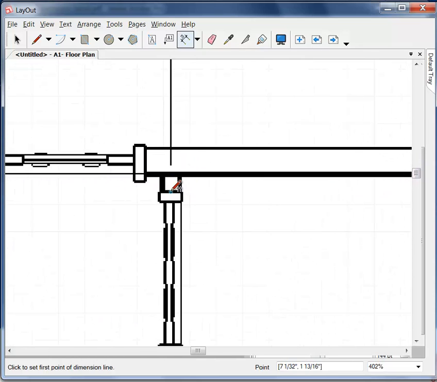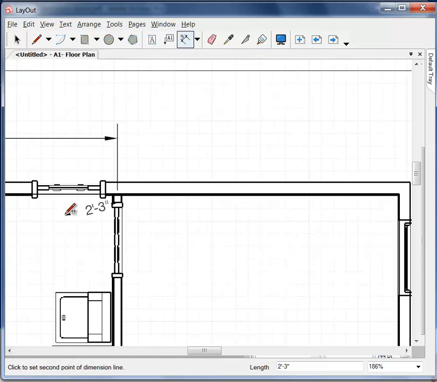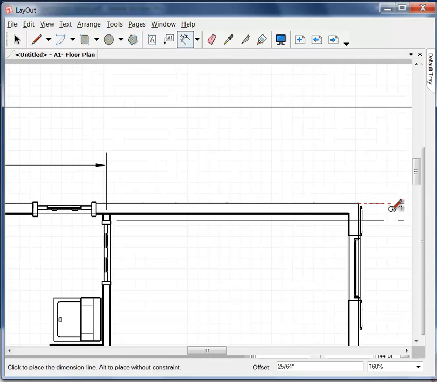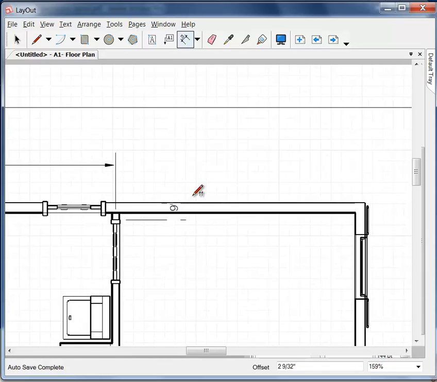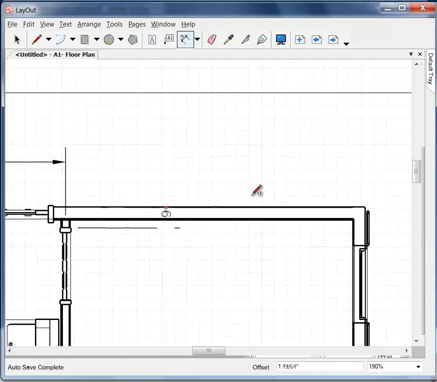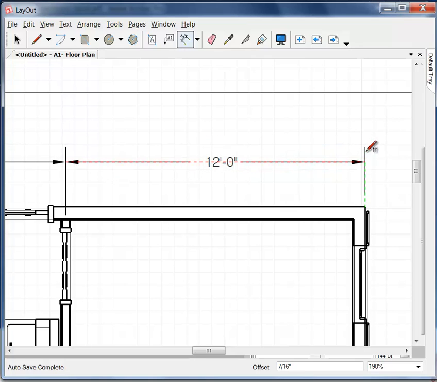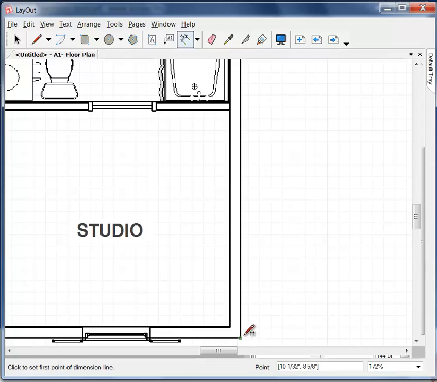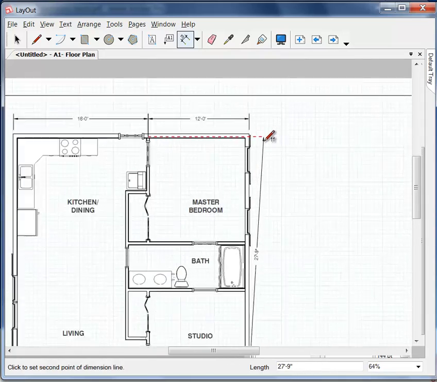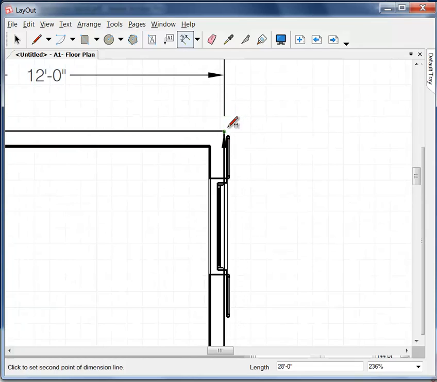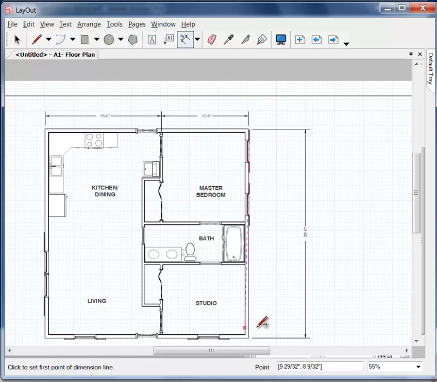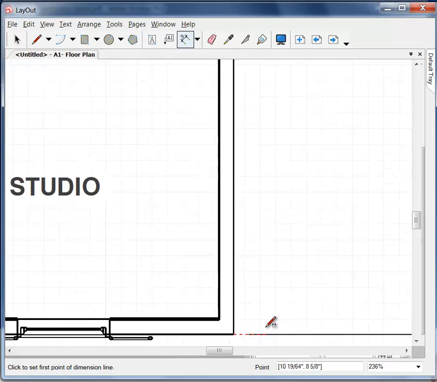So again, from the same point, here's the midpoint, click, zoom out, zoom in, make sure you snap to the right location, click, and then again, how are you pulling that dimension? Oh, that didn't work very well. There it goes. Now, notice how it can snap aligned with the previous dimension, and then click again. All right, if we're going to do our overall dimensioning, I can go from outside to outside, and then pull. All right, so one more. Let's do these walls here, and that's what you want to repeat all the way around. So let's do it one more time.